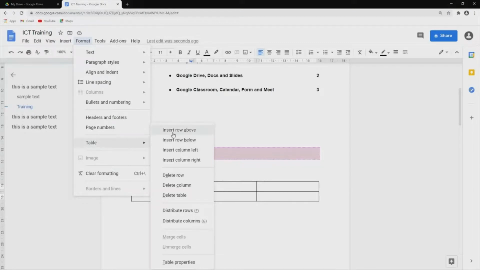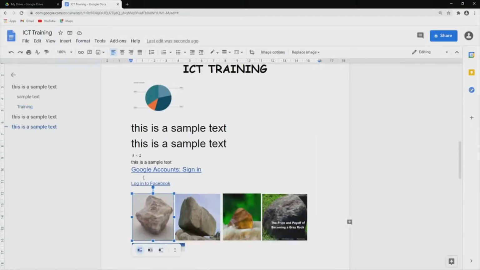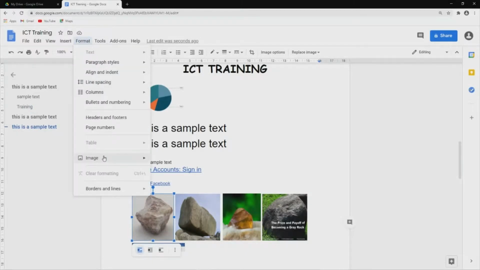So you can have many options also: insert row, delete rows. So there you go. Next is for an image. So let's click an image and try. Alright, so the image option here is already available, and you will have these different options.